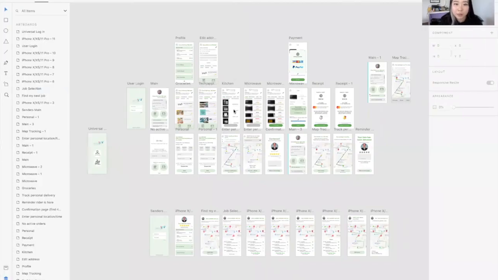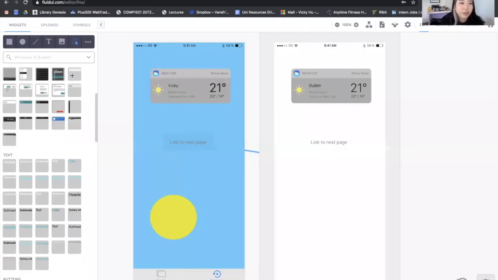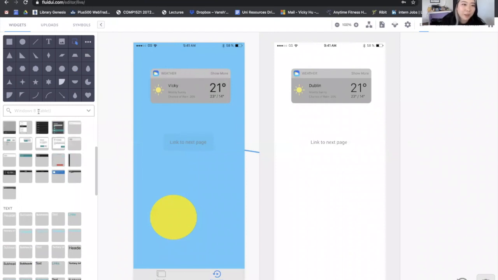Is there a way to bring up snap to grid? I'm sorry, I don't know what snapping is. It's when you can align things really easily with other objects. Oh, no, I don't think so. With this, sorry, I'm relatively new with using Fluid UI right now, but unfortunately, I don't think they have that.